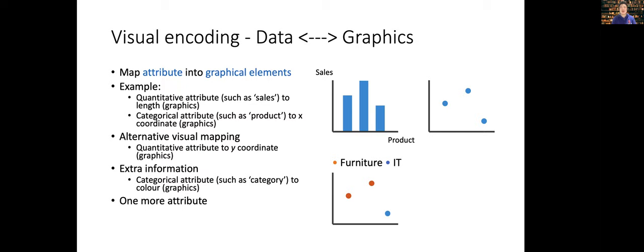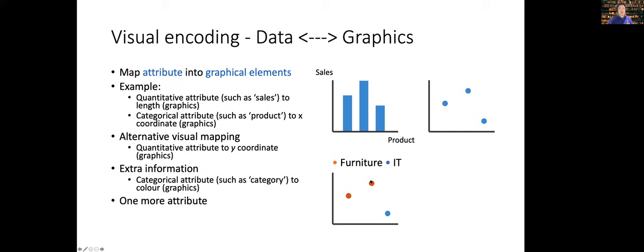Okay, so potentially we can use line, but the line itself would replace the dot to represent each product. And by doing that, it doesn't give you any extra attributes to represent new information. And anyone else want to have a go? Maybe use a different shape instead of circles, like a square or triangle. Yes, exactly. So that could be one thing we can do. We can change the shapes of each dot, and certainly you can use that to represent another one.